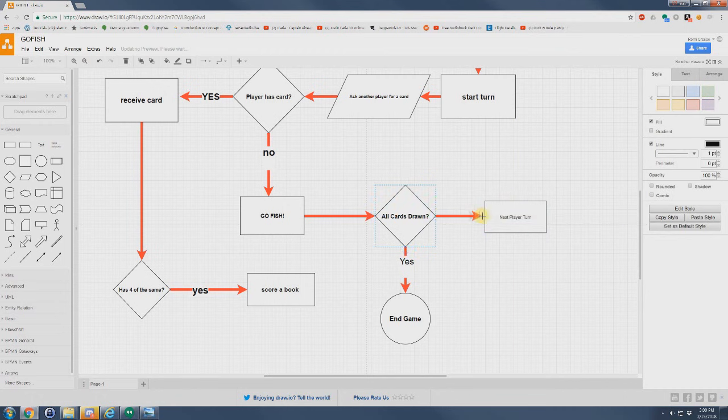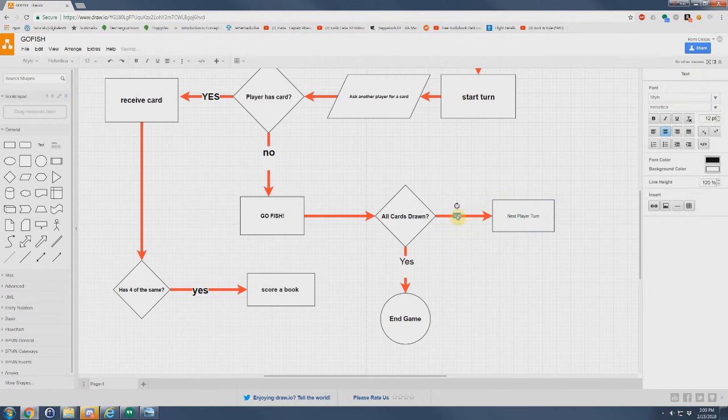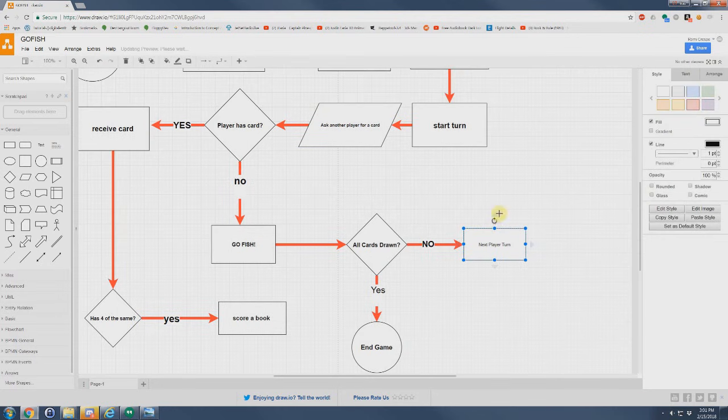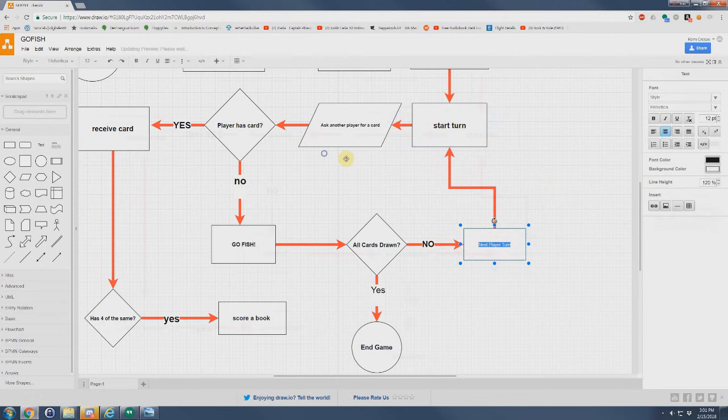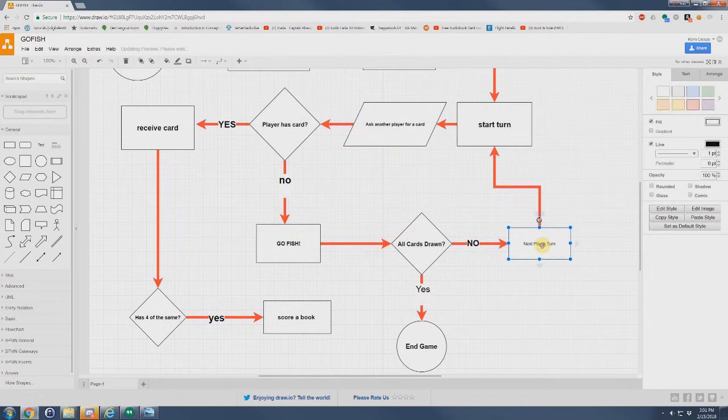And we would drag off from this because this is no. All cards are not drawn. And we'll double click here and type in no. And we'll drag this off because this goes back to the start turn again because the next player starts. And then they will go through this whole process once more.